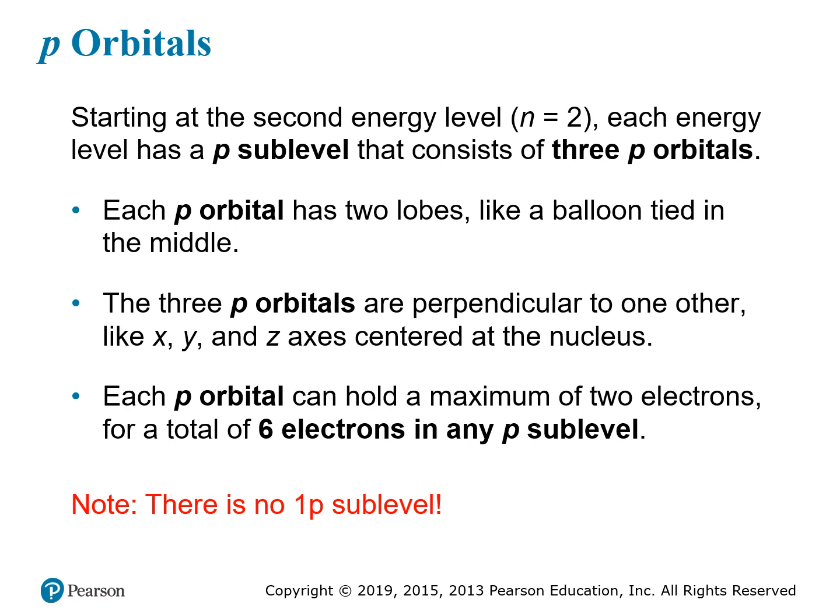Okay? And a p orbital can also only hold 2 electrons, because any type of orbital, regardless of sublevel or energy level, a single orbital can only hold up to 2 electrons. But because there are 3 orbitals in the p sublevel, in total it can hold up to 6 electrons. Okay? Now keep in mind, this is beginning at n equals 2, because this is the first time when you get a second sublevel. In the n equals 1 energy level, there is no 1p sublevel. There's only a 1s. Okay? So there's no such thing as a 1p sublevel.